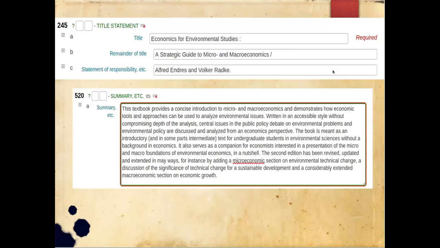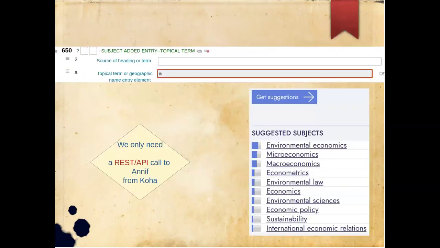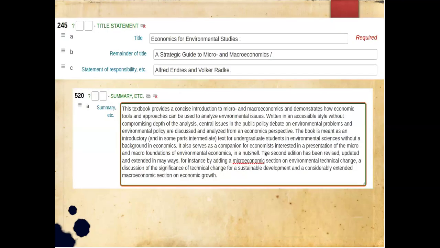And what is the possibility? What we are presently trying, just imagine your catalog interface. For example, here we have taken a snapshot from Koha. So this is the title and this is the 520 summary note we have added. Our present attempt is, as it is working in REST API and in different things, to integrate it with Koha and DSpace. So I will add the title and summary note here. And when I move to the 650 subject field, it can predict the subject on the basis of the input I have given.